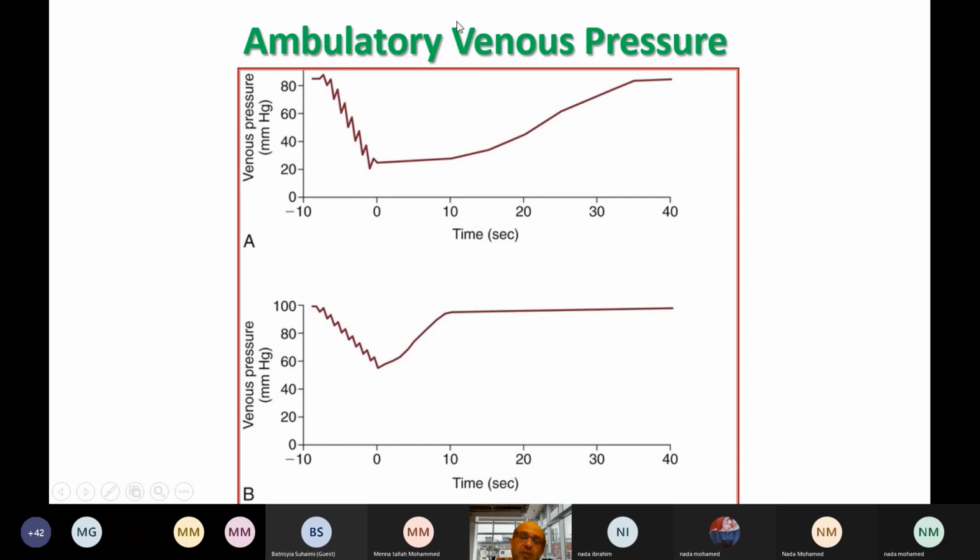So ambulatory venous pressure is not done for the patient, but I put this slide for you to know why the patient during walking in primary varicose vein improves, his symptoms improve, because venous return will increase and the pressure in the superficial system will decrease. And the patient with deep system affection is not good, because the deep system is occluded and the pressure will increase in the deep system.